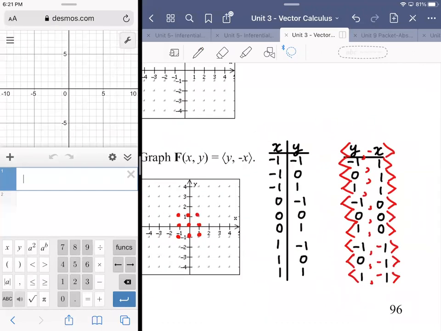All right, so these are the vectors I'll be looking to plot, but once you get enough experience, you start realizing you can just play this out in your mind. At -1, -1, you're plotting a vector corresponding with -1, 1. So -1, 1 would be that movement, but I do have to zoom in.